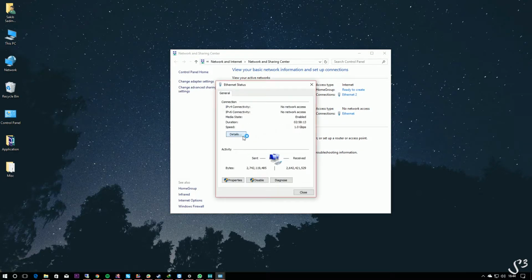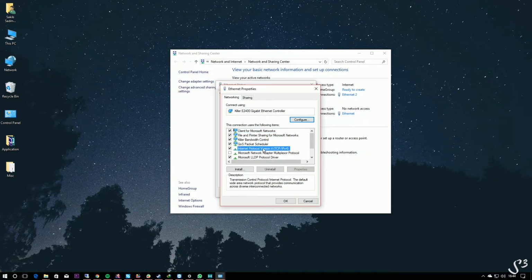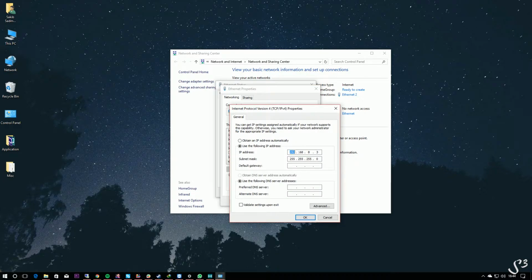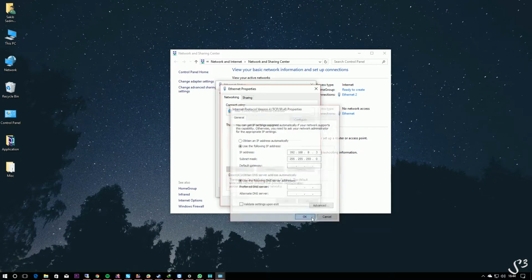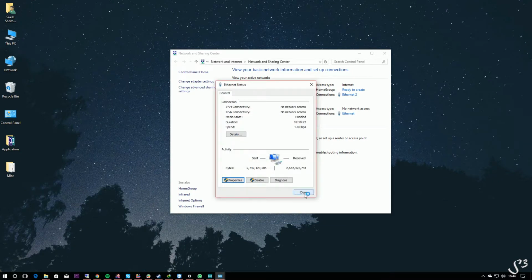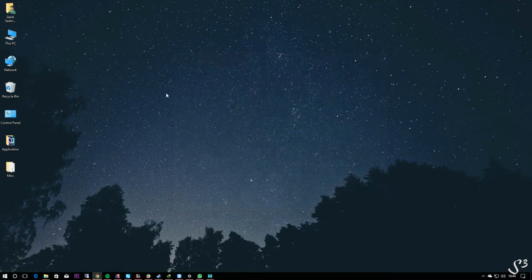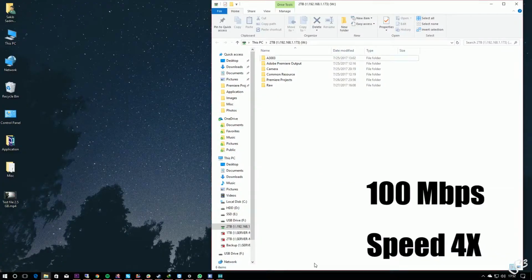So go to your settings and you'll have to assign an IPv4 address. Make sure that the first 3 parts of the IP addresses are the same. In my case, they are 192.168, and dot, there's the 4th part. In that 4th part, you'll have to give 2 different IPs to the different PCs. Like the NAS server will have something different from the main PC. The range of that is from 0 to 255, so good luck.